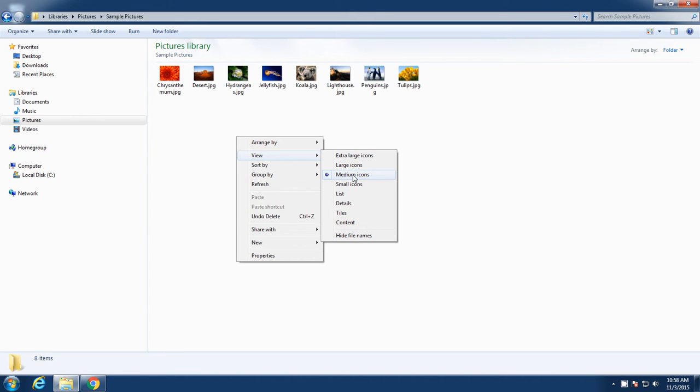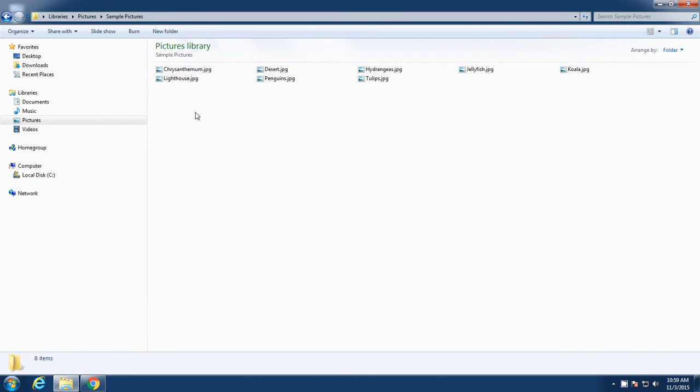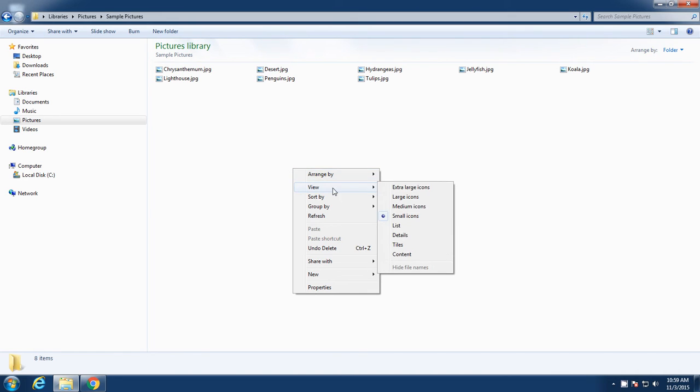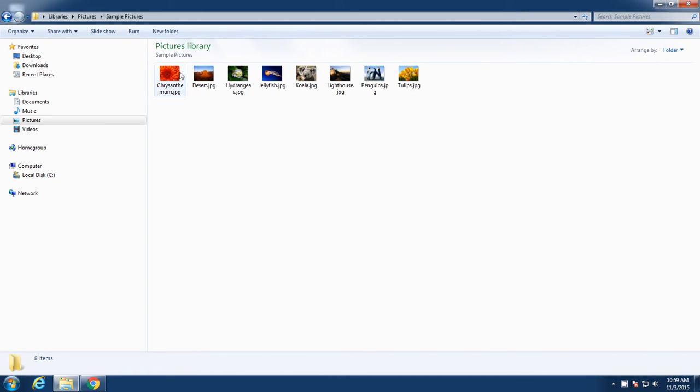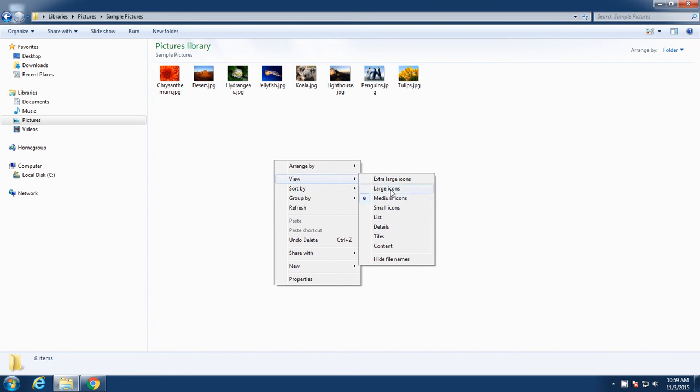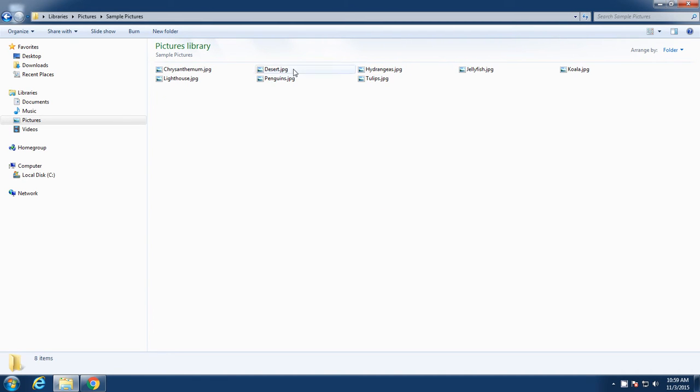So this might be very handy if you want to look at 100 pictures at a time to see where you are in the time frame of taking all these pictures. So okay, let's go down to small icons and see what that looks like. I would imagine they're going to get really small. Actually, they're tiny. They're so tiny that you can't even see them. So you don't get to preview the pictures at this view. You can only preview them at the medium icon setting, where you can actually preview the picture without opening it. So if we go down to view in small, it just lists it like that. Not a very useful listing.